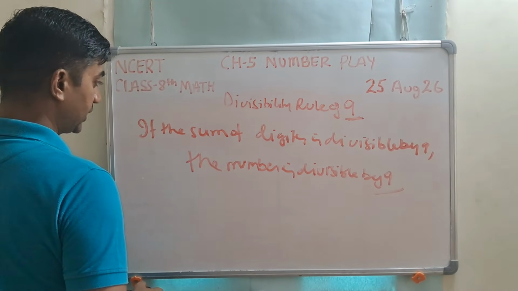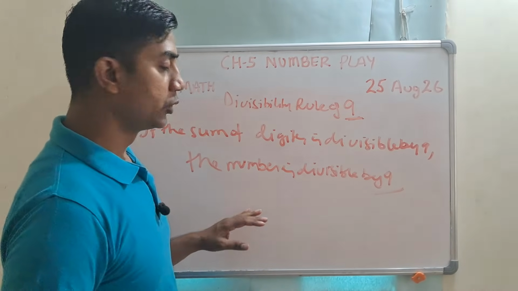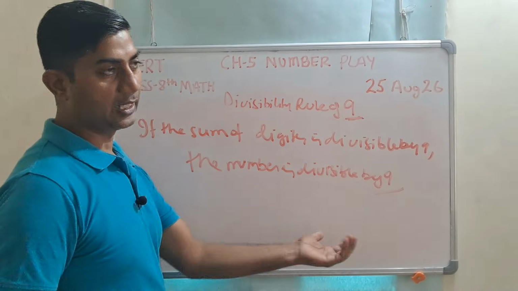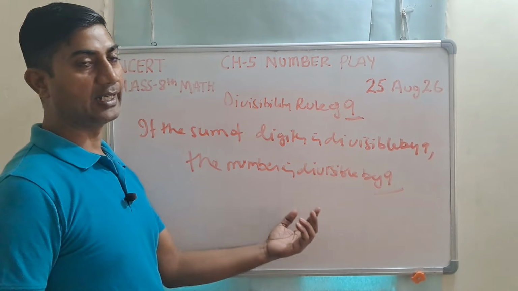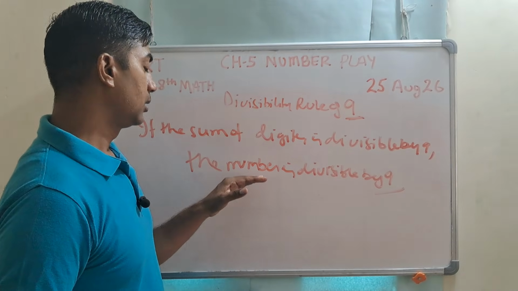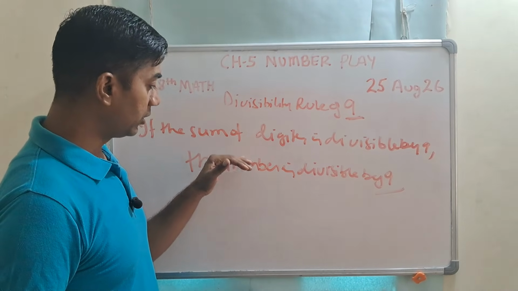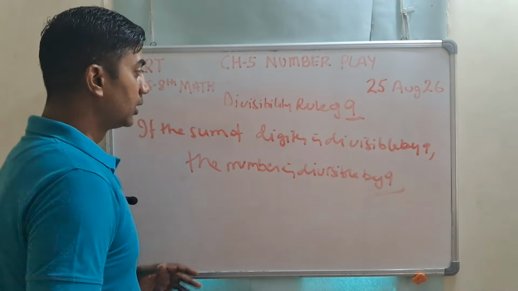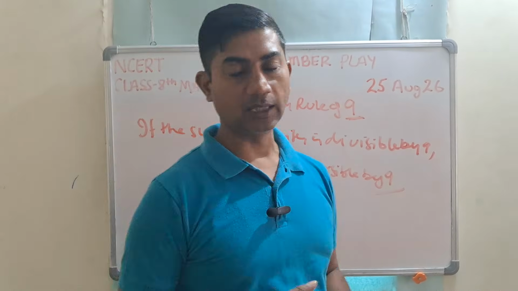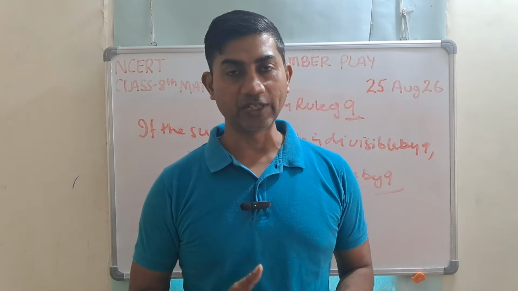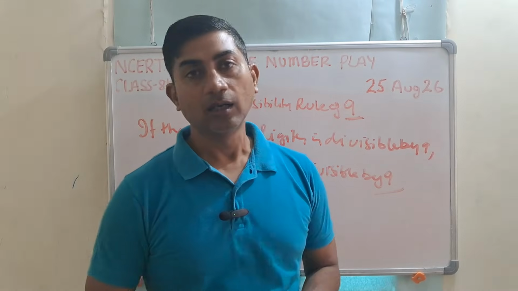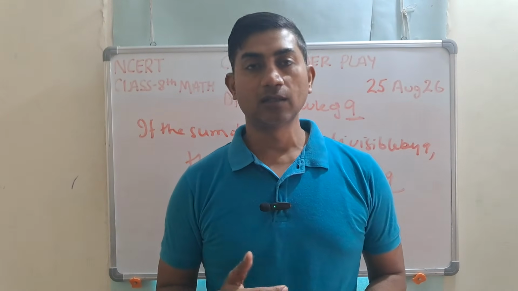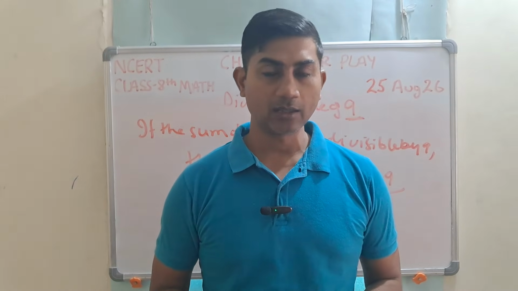If I had explained it to you earlier, you would have said okay, the divisibility rule of 9 is very easy: we just add the digits, and if the sum is divisible by 9, then the number is too. But how we reached this conclusion, that we have seen today. Understood? So the divisibility rule of 9 is what we have learned today, and this is all about today's class. Today we have learned how this divisibility rule is derived, and in the next class we will see the divisibility rule of some other number, that is 3.